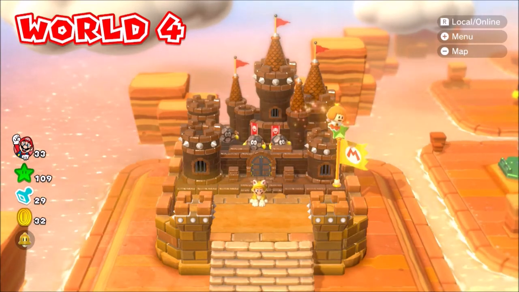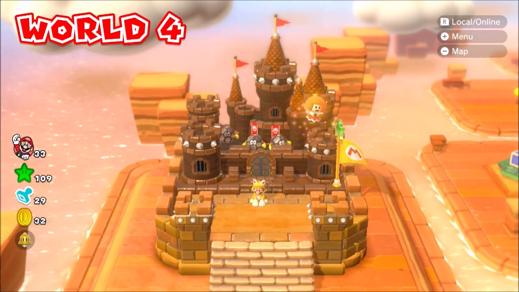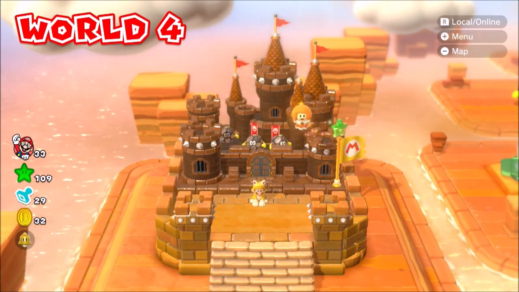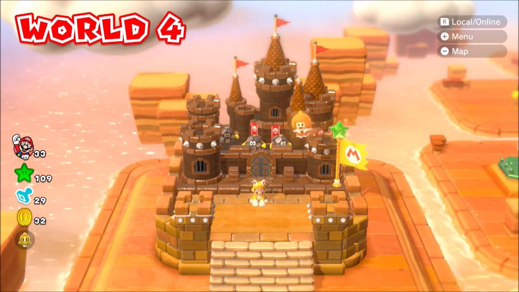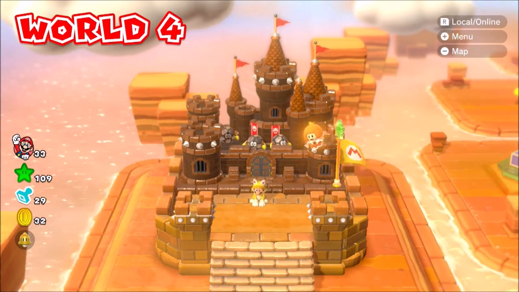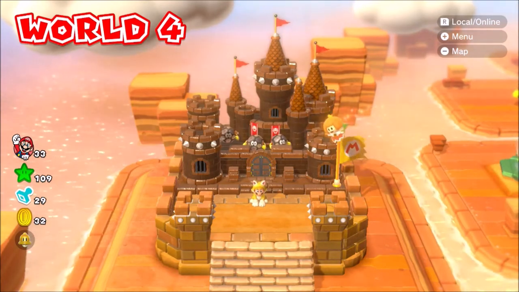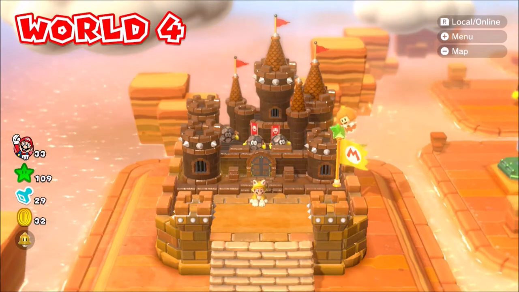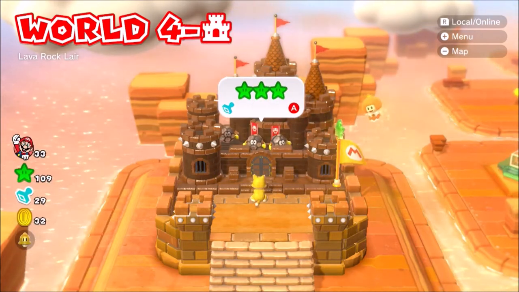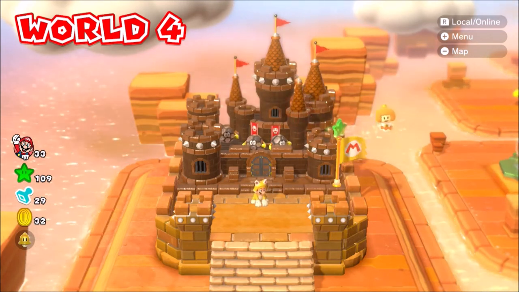Stormin Norman here, guys. Last time we conquered World 4. Today we move on to World number 5. But last time we took on an unusual boss. Normally you would fight Pom Pom, Boom Boom, or Bowser. But last time we took on Brolder. Weird name for a boss, but nonetheless, that's the name of the boss we fought. And we fought him in Lava Rock Lair. But today, guys, we're on our way to World number 5.